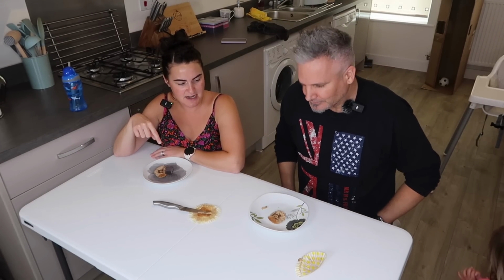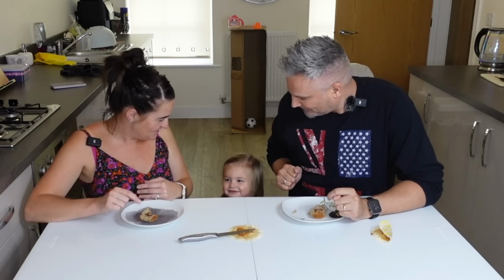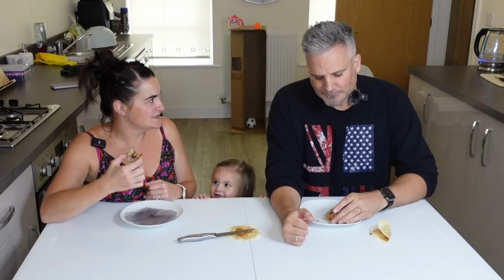I'm getting like a peanut butter on toast vibe. Peanut butter on toast vibe now. The Reese's Mini Cups takes away the taste of the banana completely. Yeah. So I say it's probably a little bit overpowering for the banana bread because you don't taste the banana. It is overpowering. It does work. You jump in. Yeah, I'm definitely making more Reese's inside little muffins.